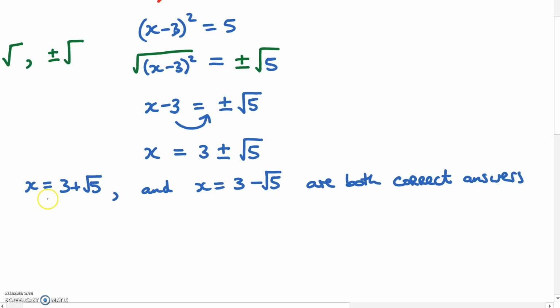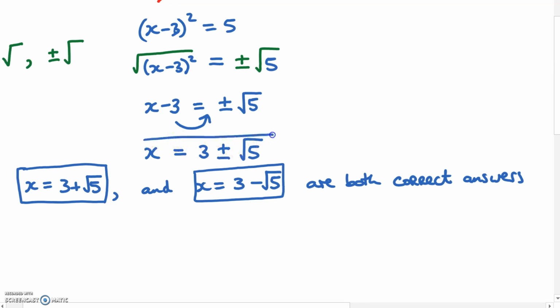We're starting to see things that we haven't seen before. We haven't seen anything like x equals 3 plus root 5 or x equals 3 minus root 5 before. So as we're studying our math, it's getting a little bit more complicated now. Our answers aren't turning out to be nice simple numbers. And that's something that you're going to meet as you get older and as you get more exposed to math. Nothing to be scared of. It's just something that's going to take a little bit of time to get used to. So two answers: x equals 3 plus root 5 and x equals 3 minus root 5. Or they can both be expressed in one expression like they were here.